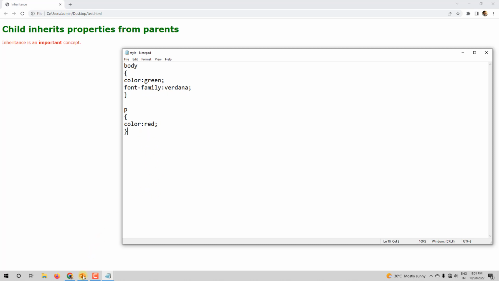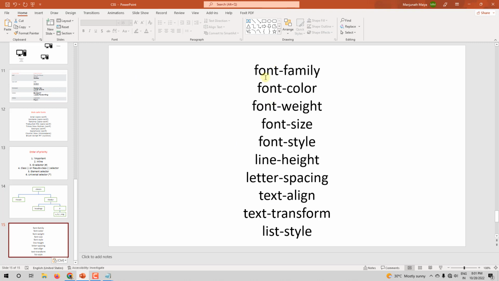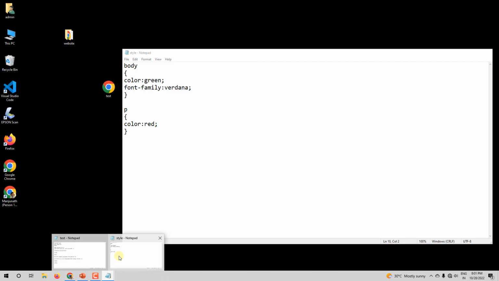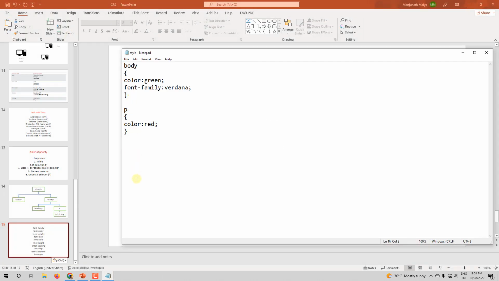For example, font family, font color, font weight, font size, font style, line height, letter spacing, text align, text transform, list style. So the properties related to text will be inherited by the children.